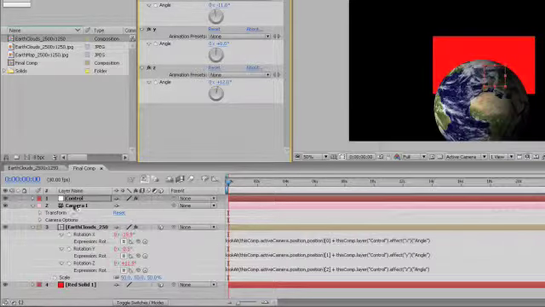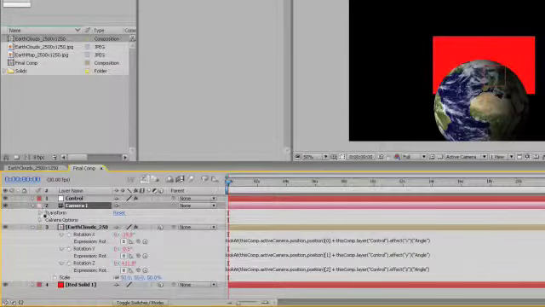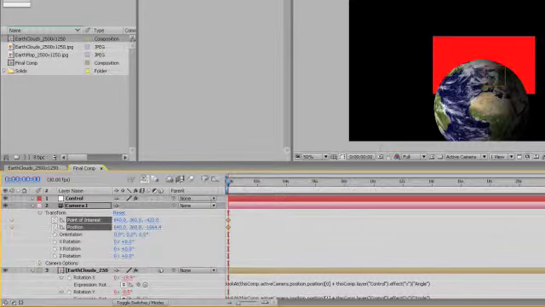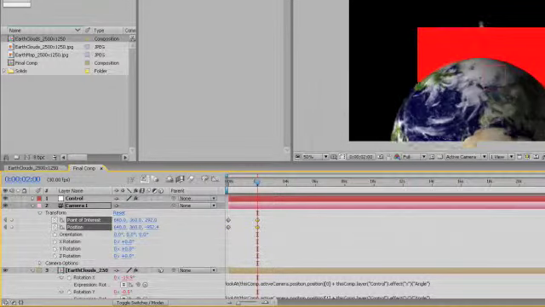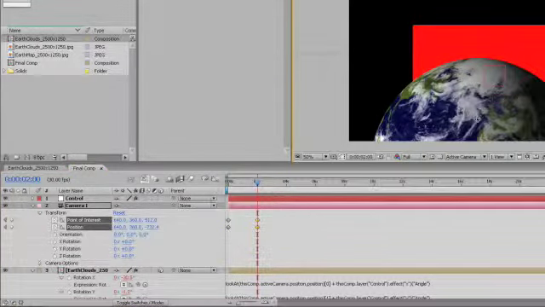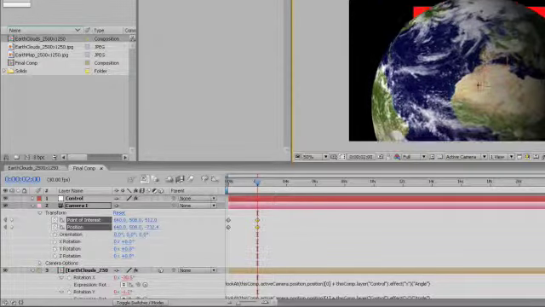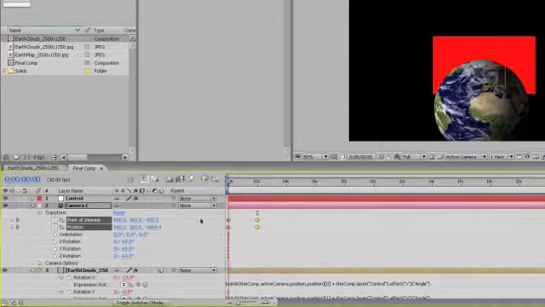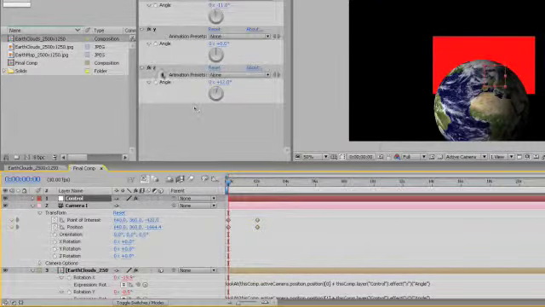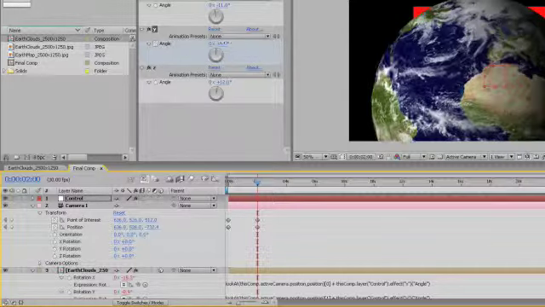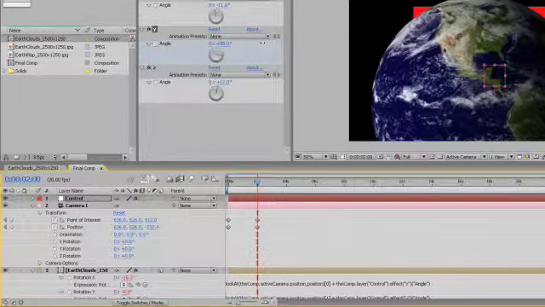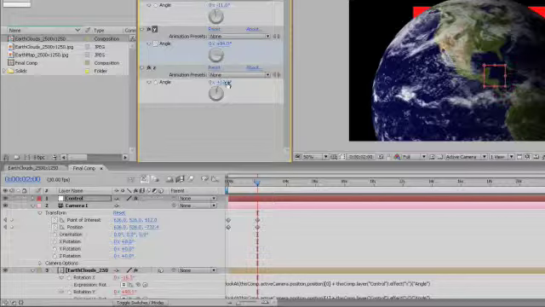So now when we go to our camera tool, we'll just do point of interest and position. We'll do a 2-second zoom in on this shot, and let's say we want to pull into right about here. But let's set some control rotation. So we're going to set our Y rotation. We're going to move down to 2 seconds, and then I'm just going to rotate this till I see the good old US of A where I'm from.